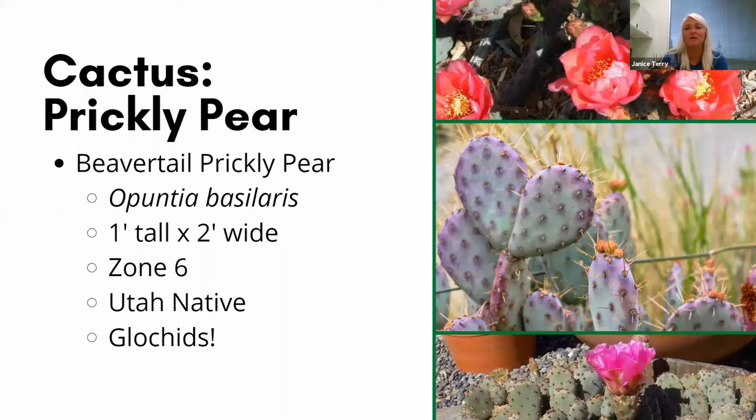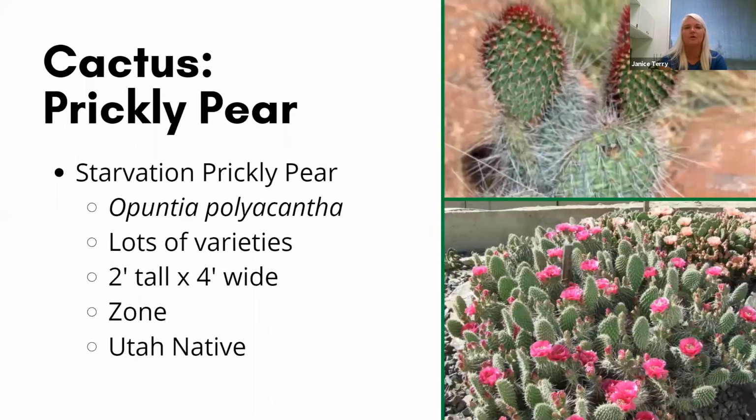But these are kind of a fun one, very diverse. There's a particular variety of prickly pear called potato, and those pads are really small and round, and it almost looks like a pile of potatoes, but they bloom every June, which is kind of fun. So kind of a fun collector plant to put in your own yard.